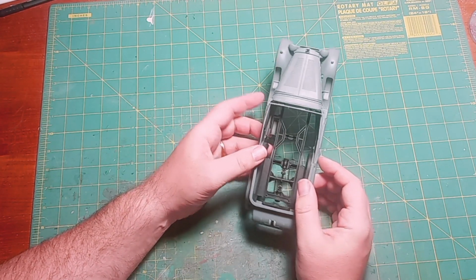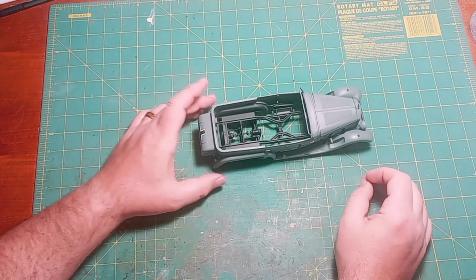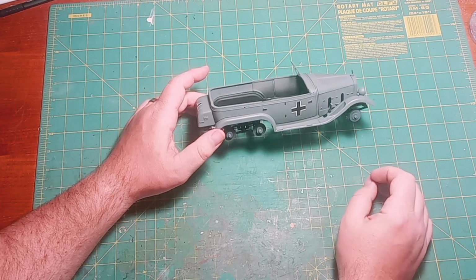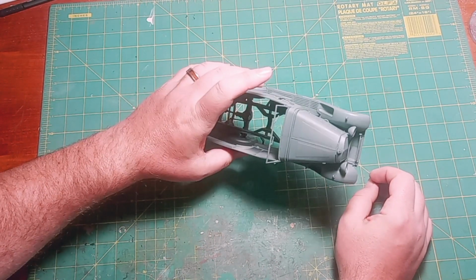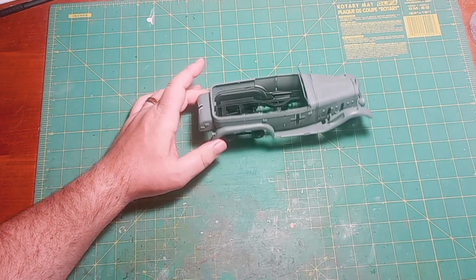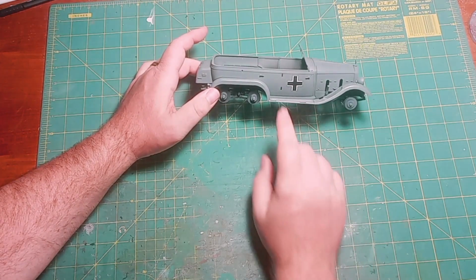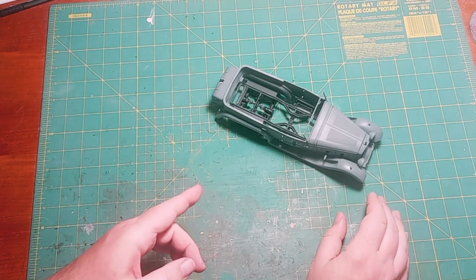Yeah, I just sprayed the whole car with the honey matte, and it just looks great. I'm so happy with how this has turned out. Everything has a nice flat sheen to it. It's all uniform. And I didn't even spray it really hard. I just held the airbrush back a little bit farther than I normally do.